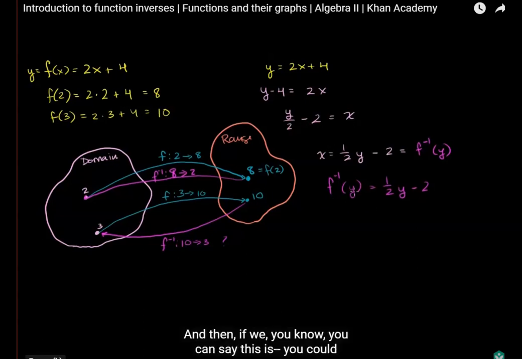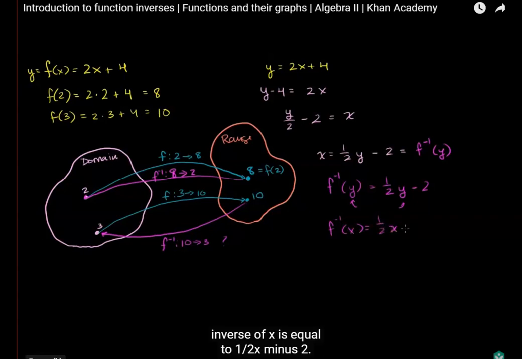And then you can replace the y with a, b, or x, whatever you want to do. So we can just rename the y as x. So if you put an x into this function, you would get f inverse of x is equal to 1/2 x minus 2. So all you do, you solve for x, and then you swap the y and the x if you want to do it that way. That's the easiest way to think about it. And one thing I want to point out is what happens when you graph the function and the inverse.